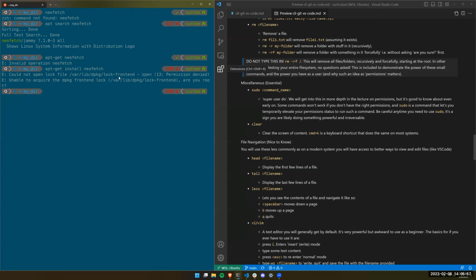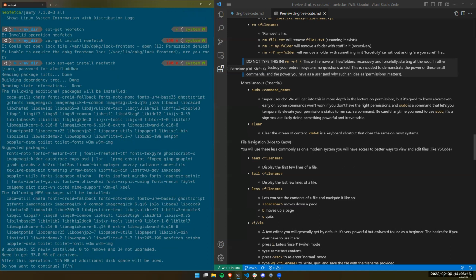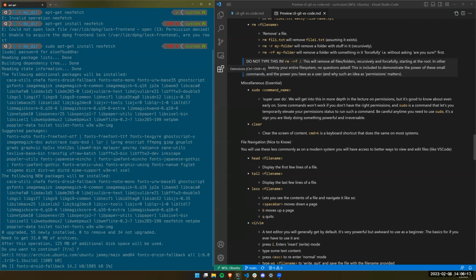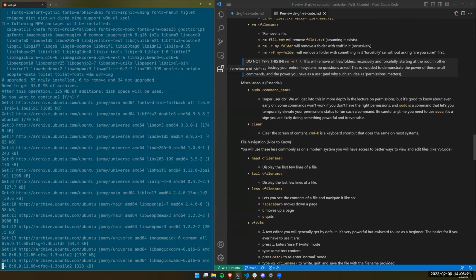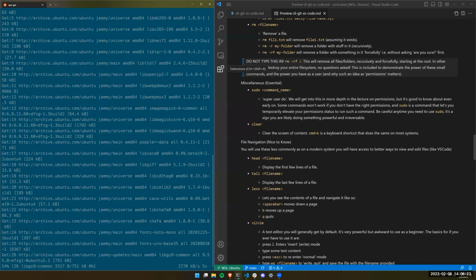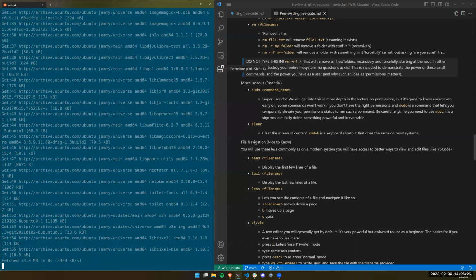Sure. You can say the same exact file, and just note I'm using my up and down arrows that will give you your history in order. So if I say sudo that, now it's going to say, okay, prove to me that you're who you say you are. And it's going to want to download some stuff. It's not really important that I show you this part, but whatever, we're going to download it.